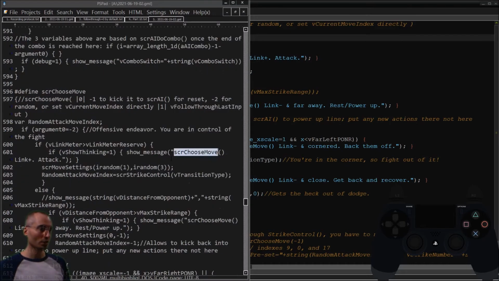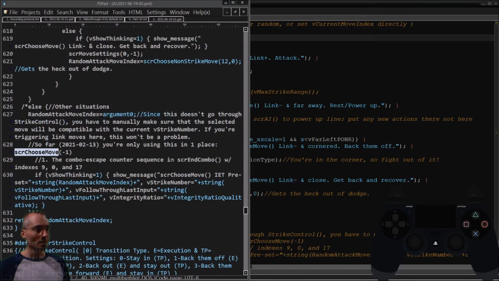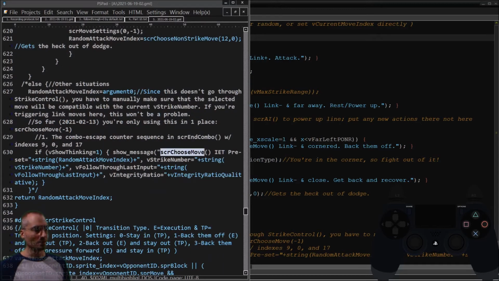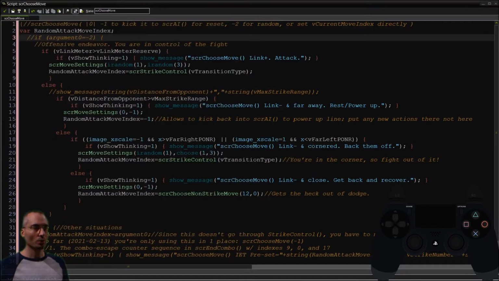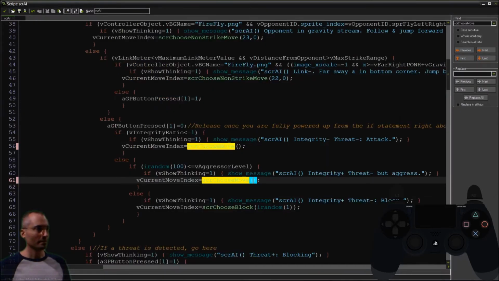I'm just verifying that on the other screen, which it is. This is the definition of the move. Those are AI messages. That is a note from a long time ago. That is a message. So that was it. Cool. So we'll go back to our game file. We're just going to save that. And now that choose move is complete, yay. So we did choose move and end combo. We'll just put those there. And we did script AI. We'll put those there.